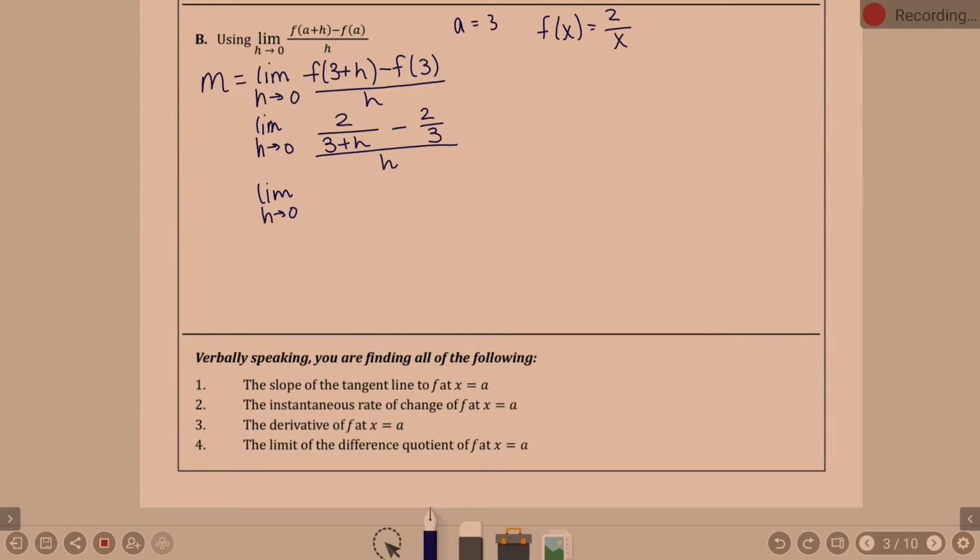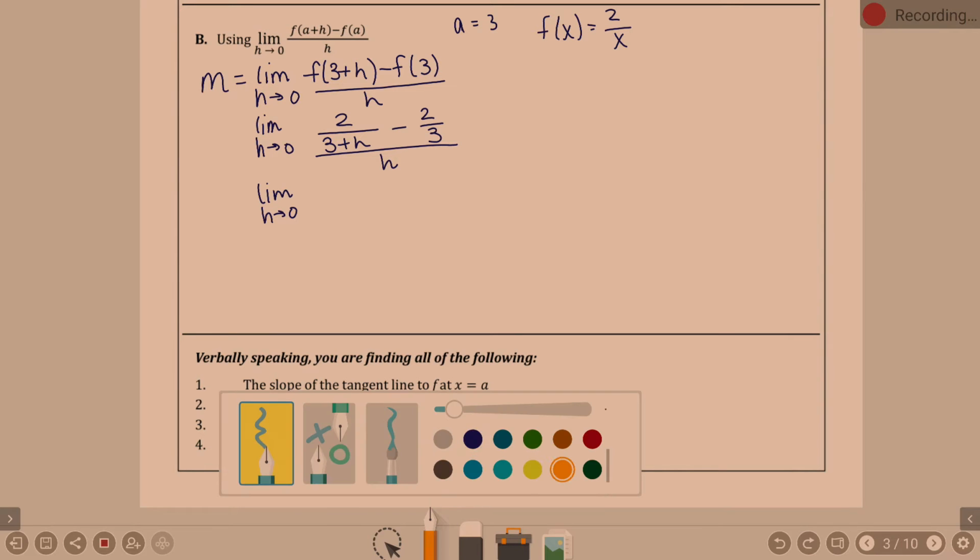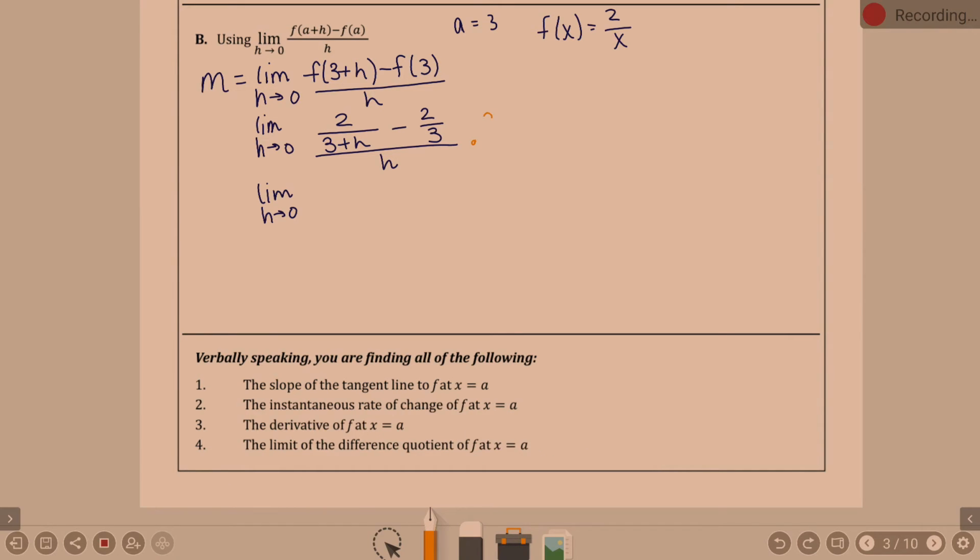In my notes, we did something similar the other day. I combined these two to make one fraction. Well, you get 0 on top though. We're not plugging in 0 for h yet. Okay, so let's go with what we're seeing here. If I don't like this, I'll know not to do it next time.